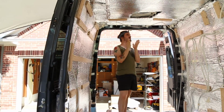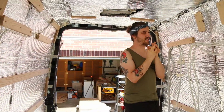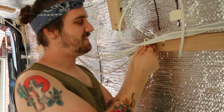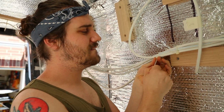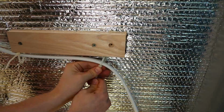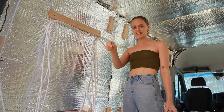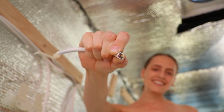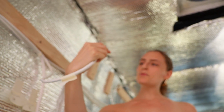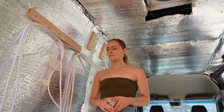Babe, are you ready to pull all the zip ties tight? I am ready. There's so many zip ties screaming at me. All right, ready? Satisfaction time. Ooh. We didn't even mention this. This wire is fully insulated. Look at that insulation. We don't have to worry about this wire. Never going to be wear and tear. Wow, load off my mind.